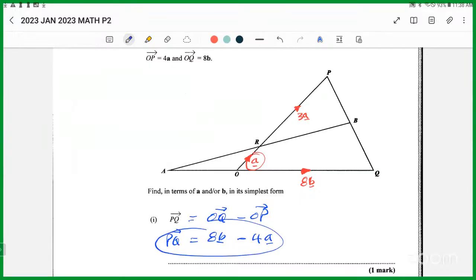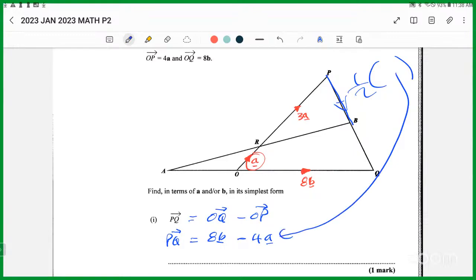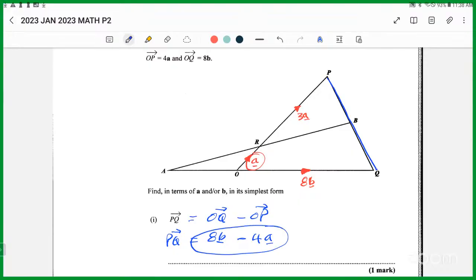How do we think about this now again? It is as if we now know this entire road. We now know this entire vector, it is equal to this. And therefore, if we want, we can travel any fraction of this now using a fraction of this. So for example, we can come halfway to B using half of this thing. Good, it's not complicated, guys. It's as simple as that. Now that we have found the vector PQ, we can go along it using this or a fraction of that. All right, let's continue.